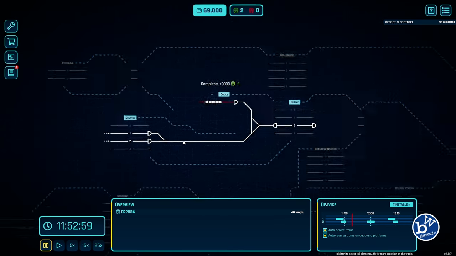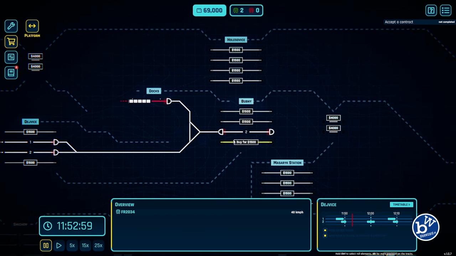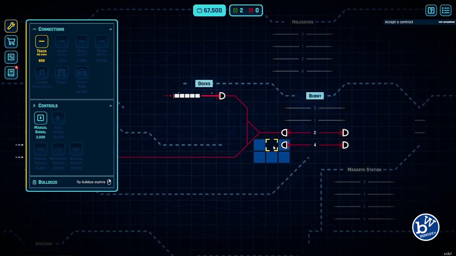Now, let's have a quick talk about the actual track itself. Now, as we can see, we can actually open up more platforms. So we do that. We click on this one. Then we will go to build, a bit of track, because that's all we've got. You'll see, when you hover, you'll notice a blue thing. So you click on it.